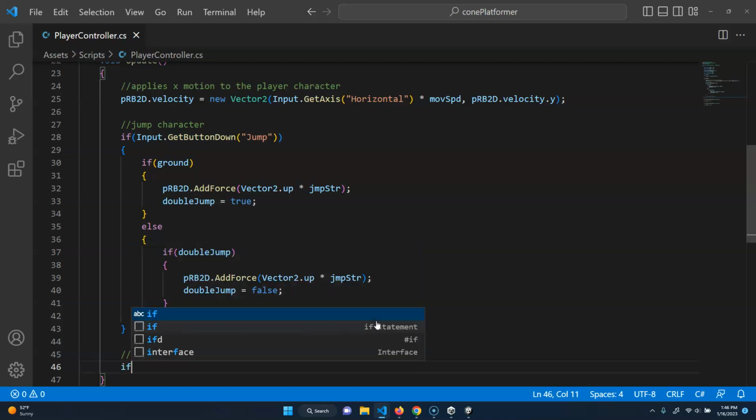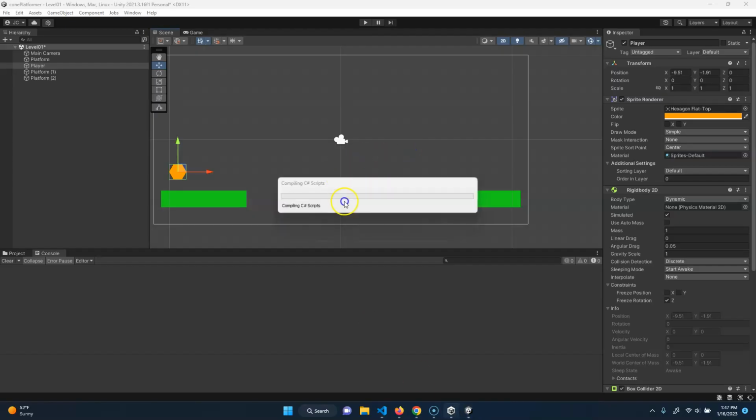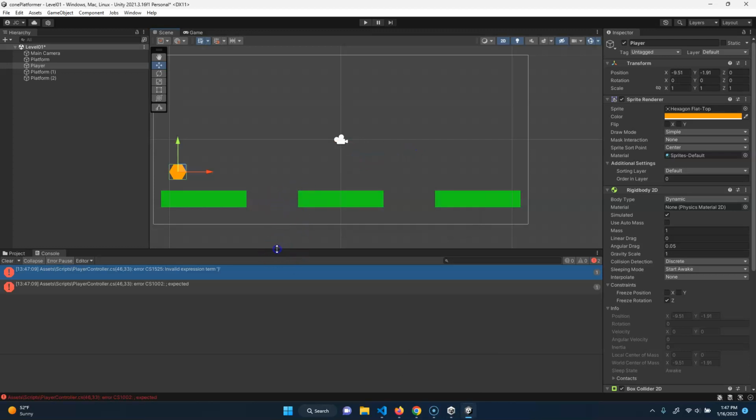So we're going to say if the transform dot position, so if our current position dot y. I only care about the y position. I don't care about the side to side, only my up and down, because I want it that when we fall off at a certain spot, it's going to reset. I actually don't even know what that value is going to be, so I'm going to grab this. I'm on W for the move tool, and I'm just going to put it wherever this is. If I look, it looks like minus 5.68. So we'll just say minus 6, because I think 5 is still in screen. So when we're at minus 6, it's going to reset the position.